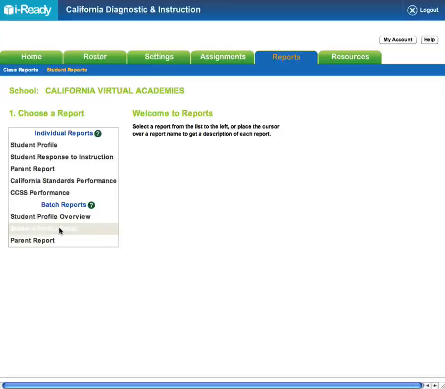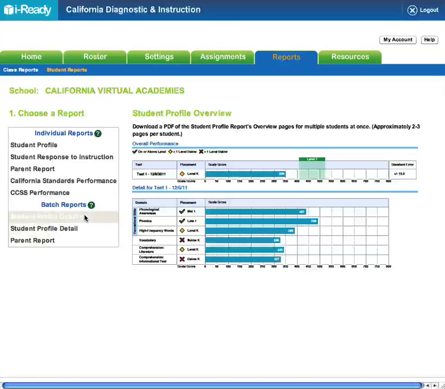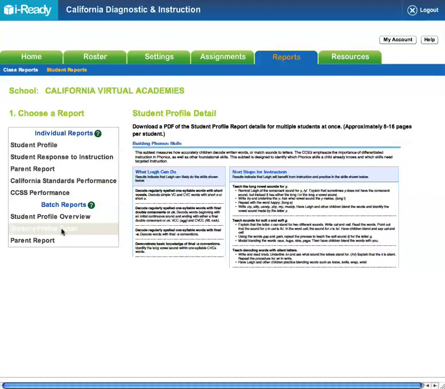So you'll get to see what they did in each domain, recommendations for each domain, and how they scored. The biggest difference is the number of pages in addition to the information that you see, overview or detail. The overview report is about 2 to 3 pages per student. The student profile detail is 8 to 16 pages per student. So it just gives you more detailed information.